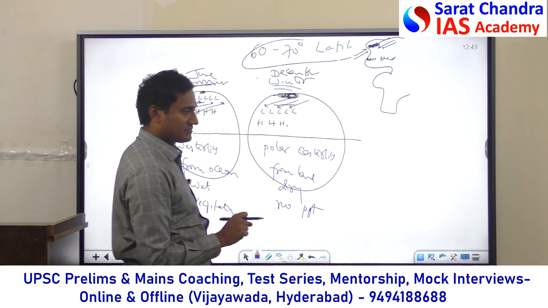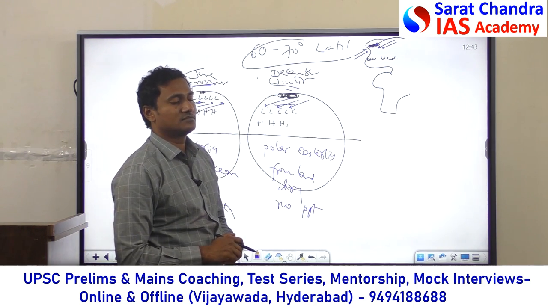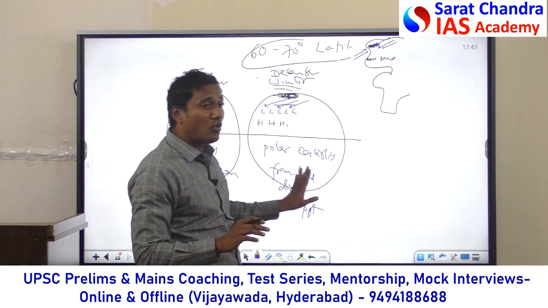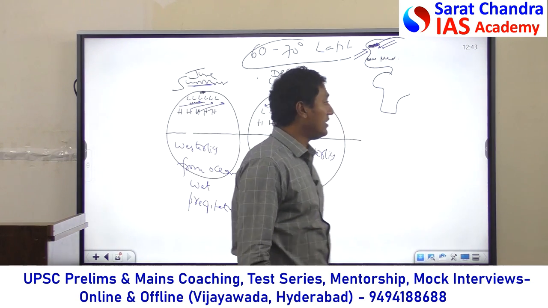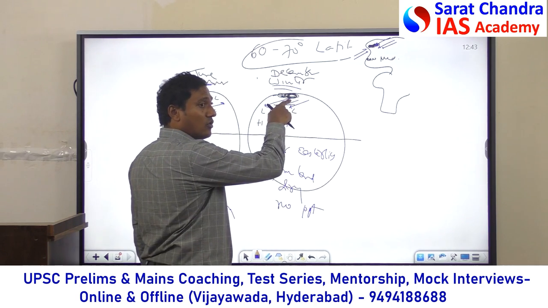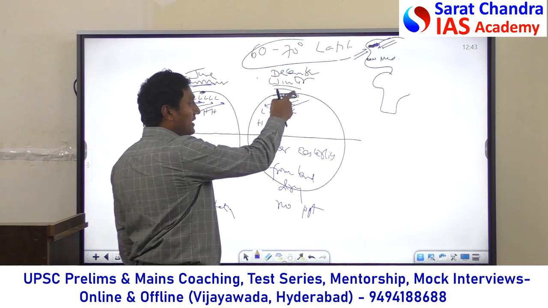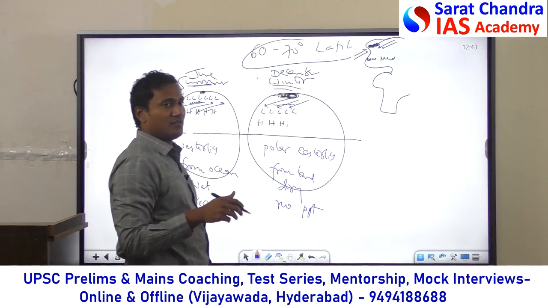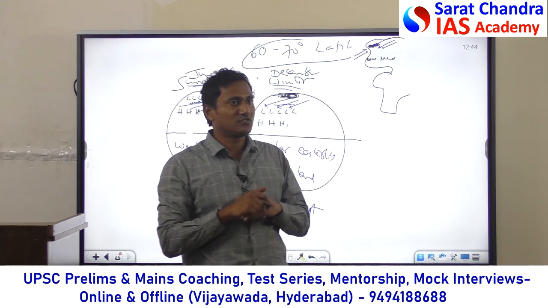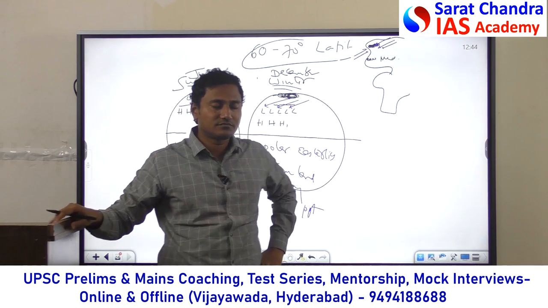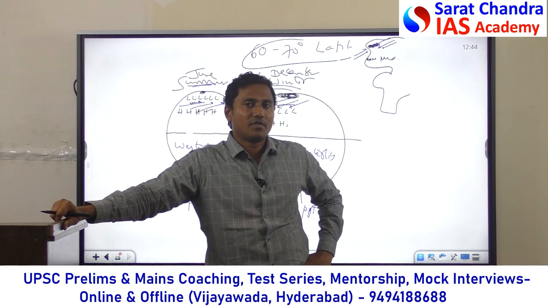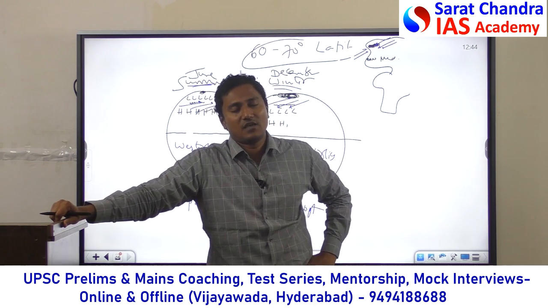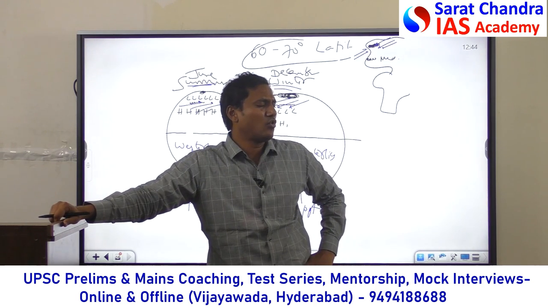So now the final line is: British Columbian climate will have rainy summers, dry cold winters. Do you know why I am saying cold? Because here winds are coming from where? Winds are coming from the polar region. Here winds are coming from the normal subtropical region only, no problem here. When they come from polar, it is very cold. When the winds come from the polar region, it will be extremely cold. Understand? That's why I am telling you, British Columbian climate will have warm rainy summers and dry cold winters.